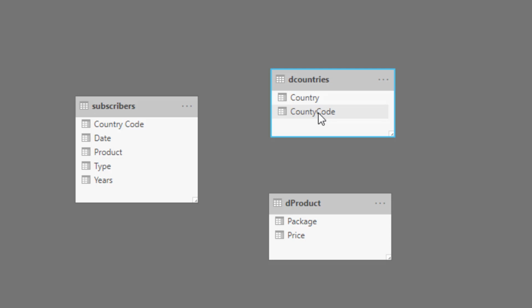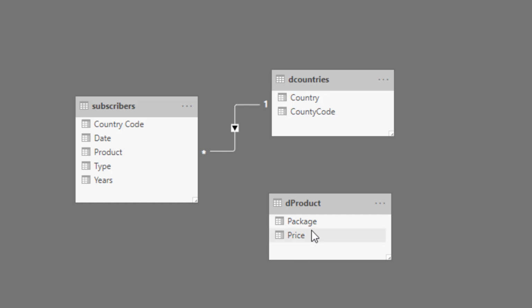Now if we click and drag from the country code from the dimension table to the table for subscribers, it will automatically detect and create that relationship, a one-to-many relationship, because we could potentially and will hopefully have many subscribers from each country. We then have a similar situation with the product table.